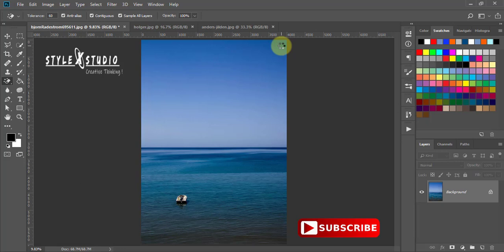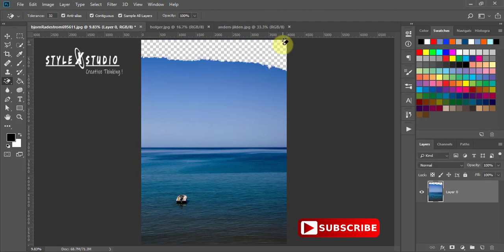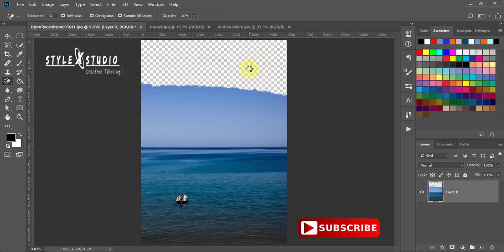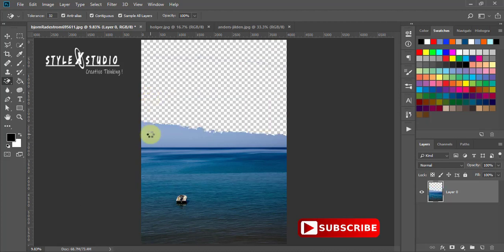So those of you that watched that video, I will leave a link on the screen somewhere. So those of you that haven't watched that magic wand tutorial, please watch that. This tool will become a lot easier for you guys to understand. Okay, so for example, let's take this back to 32 and we pick this color here, left click down, it will remove. Pick another color, left click down, it will remove. Pick another color, left click down, it will remove, so on and so forth. And there's a little bit here.